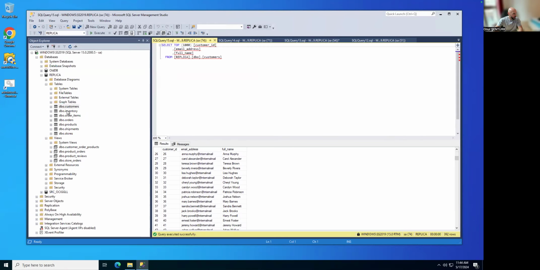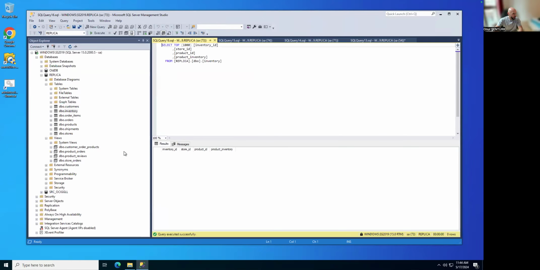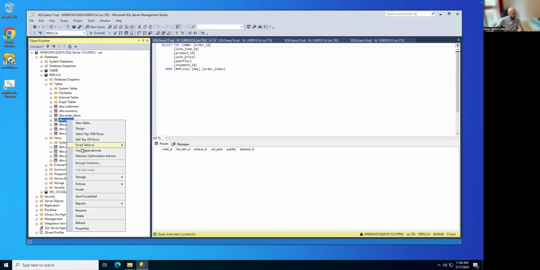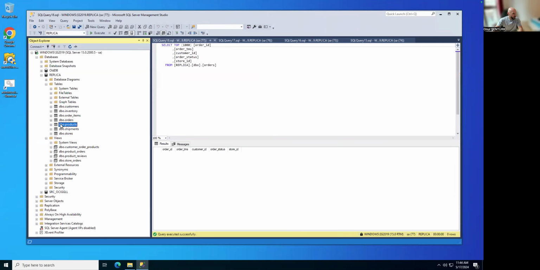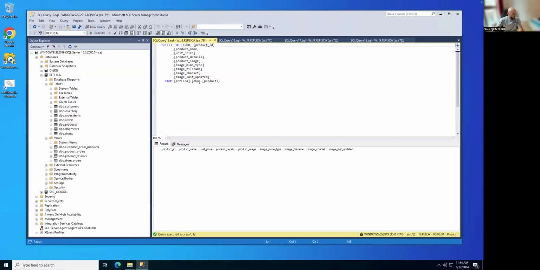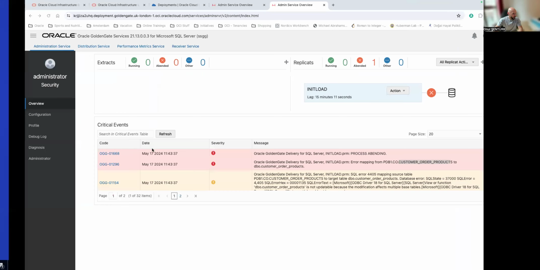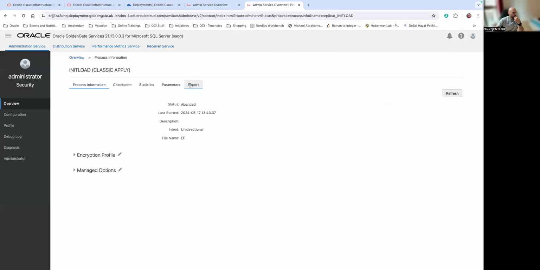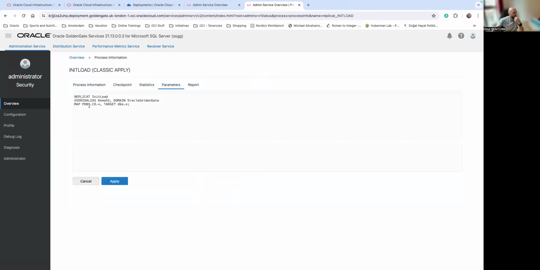At least we have the data that is replicated here in the customers. So what I'll try is just change the parameters and then do table PDB1 to target.